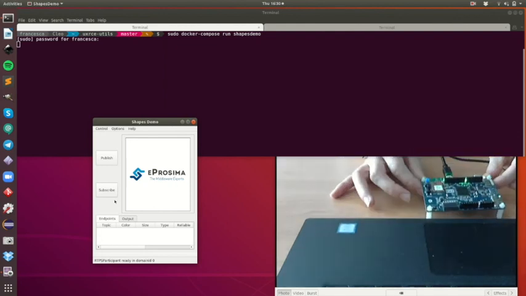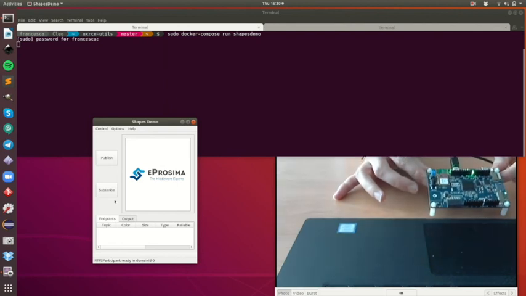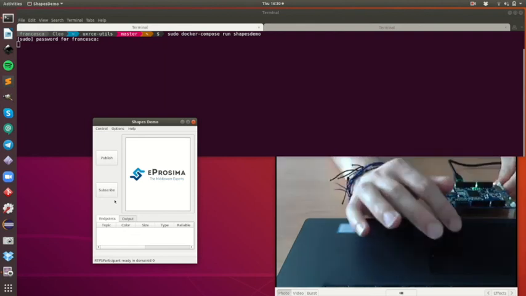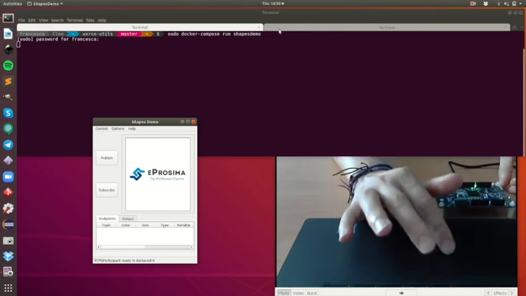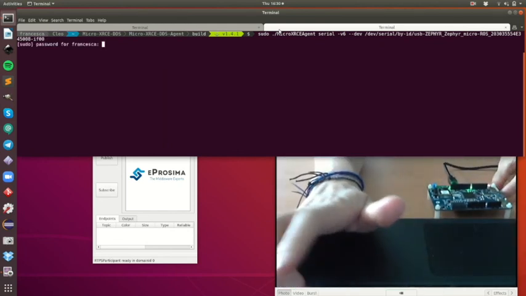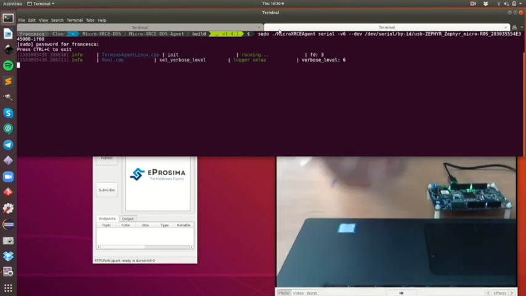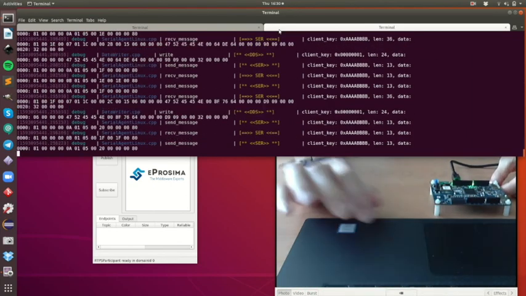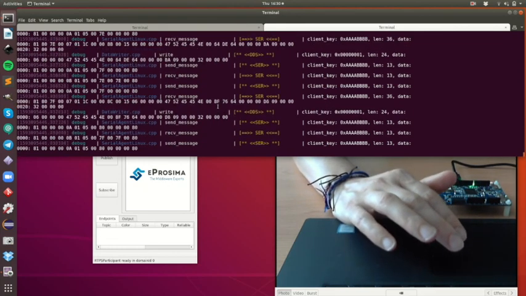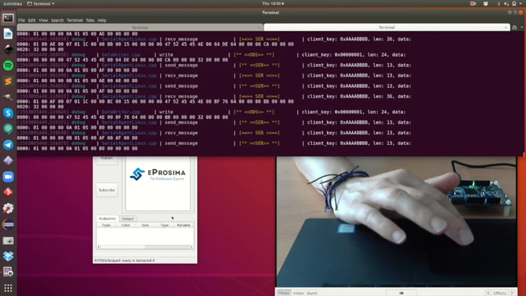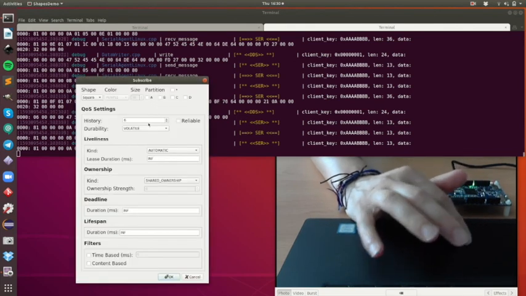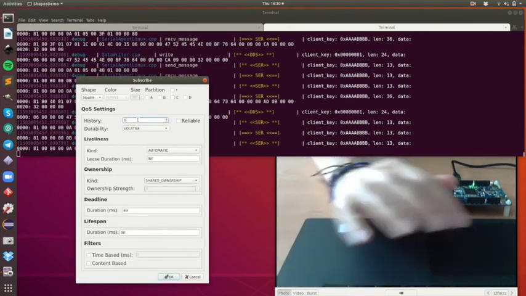So we have said that here we have a client who will be publishing the measurements received from this distance sensor. Here we basically run an agent in this shell. Here you see the agent running, and the agent is in charge of sending the measurements of the sensor to the DDS. This is not receiving anything yet because we have not created the entity that is fundamental for this communication, which is a subscriber.